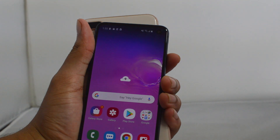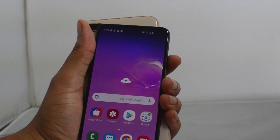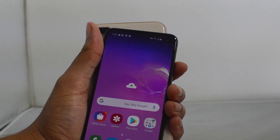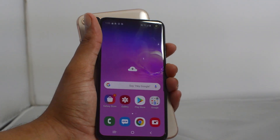I thought this was a really cool feature — you can charge another phone with your phone. For example, if your buddy's phone dies and you have full battery, you can loan him some battery life wirelessly, without any other cables or wireless chargers — just two phones. I think that's very cool.